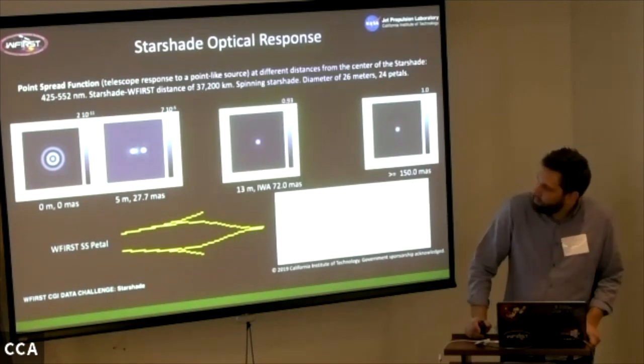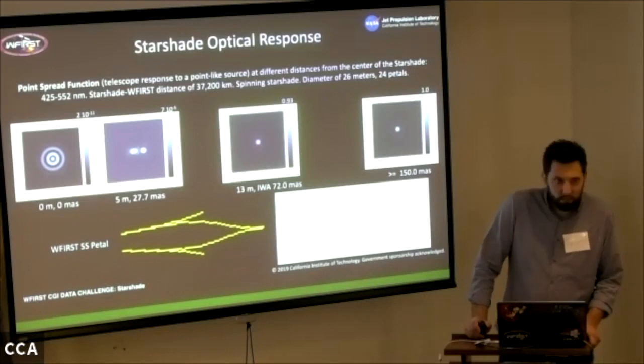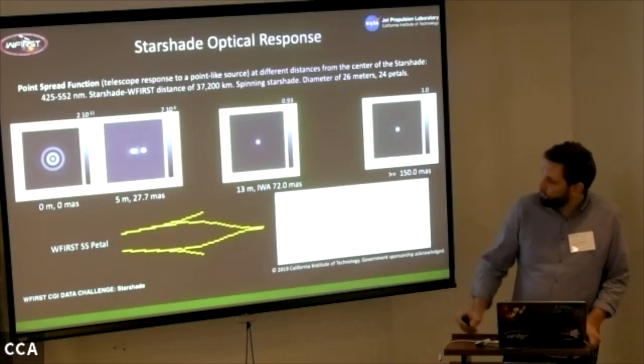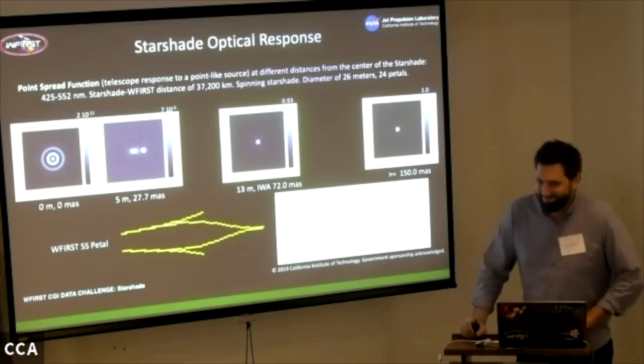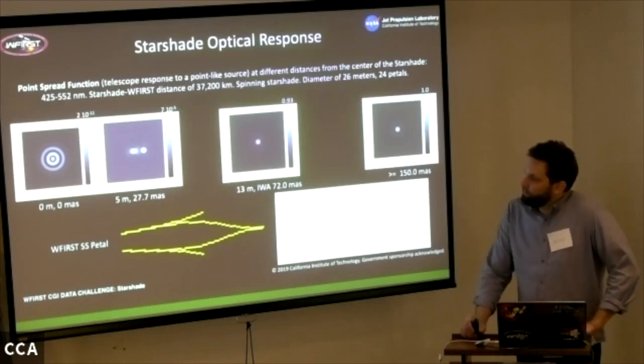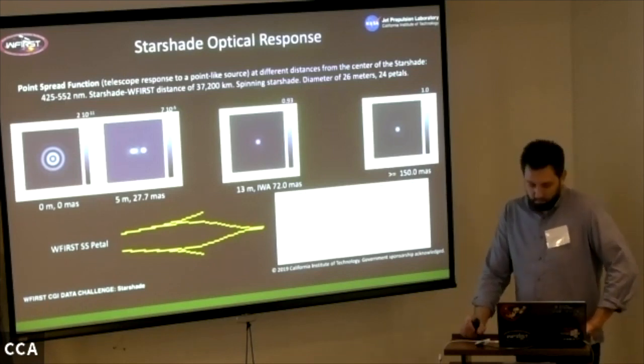The design of the petals, the fact that they are not just a circle but have this kind of flower shape, is done in order to minimize that light that leaks to the center. That's what's going to survive from the star. In this case, the peak of it is 2 to the minus 11, which is a lot of suppression, but that's for an ideal Starshade.